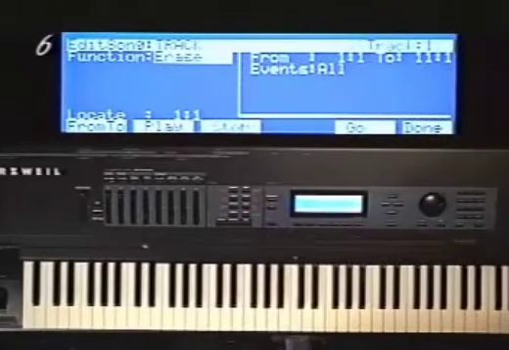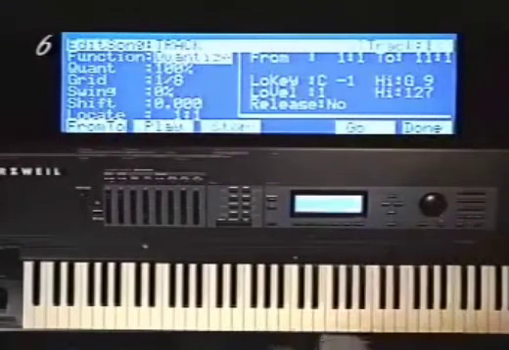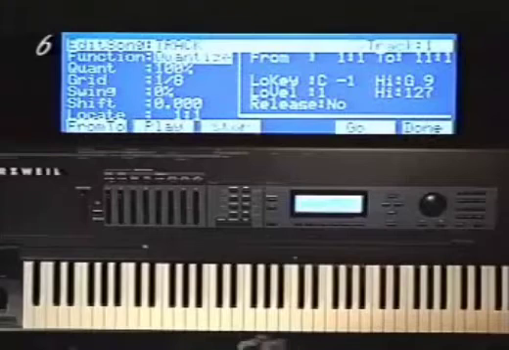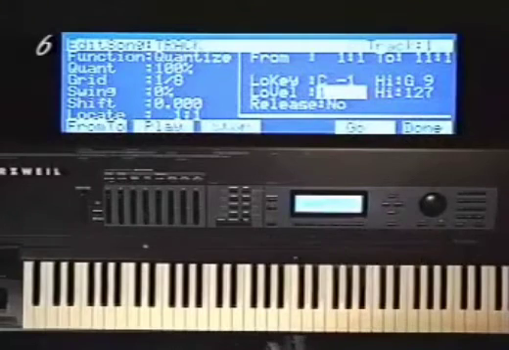With function highlighted, scroll to quantize. Notice the boxed area on the right. This is called the Region Criteria window. You will find this for all track editing functions. It's where you set the range of measures that you want to edit, along with other criteria such as selecting notes in a certain key range or certain controllers. Since we have just entered the editor, it is set to edit from the beginning of the song till our current endpoint. And to edit the entire range of notes, we'll leave these parameters set at their defaults.